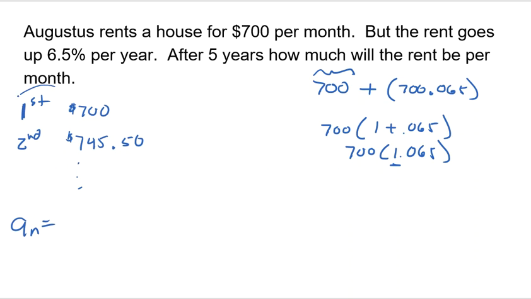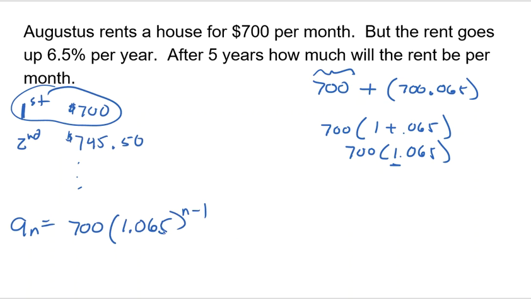Well, the first year, he is making $700. Now, why is that different than the previous problem? Well, in the previous problem, we just put $570 in. That was how much we put on day one. But the first year was at the end of that year, right? How much money was in the account, and that's where I had to figure it out. But here, the entire first year, he's paying $700 a month. It's not until the second year that that increase occurs. So hopefully that makes sense. So it's 700 times, again, every year I'm going to multiply by 1.065. Hopefully you know where I got that number from, raised to the n minus 1.